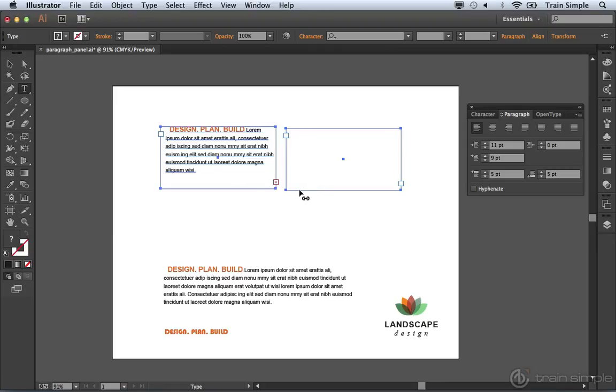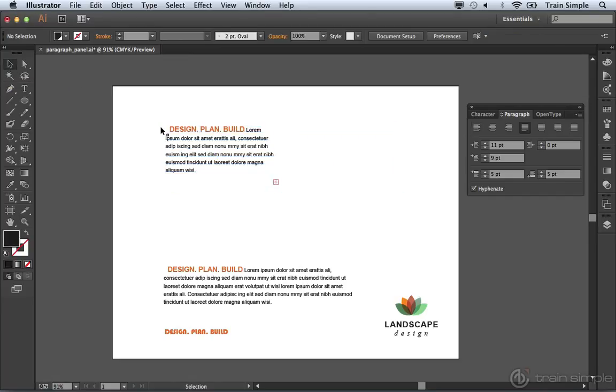But you don't have to work with just text areas. You can also work with shapes. If you come over and choose the ellipse tool, before we do that, let's highlight the selection tool and click away from our text areas to deselect them. Then you can come over and choose the ellipse tool. I'm going to go ahead and swap the fill and stroke colors here so we don't have a fill color, but we have a stroke color.